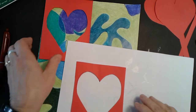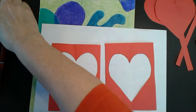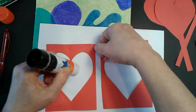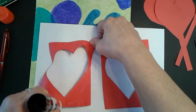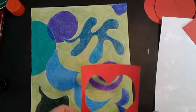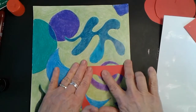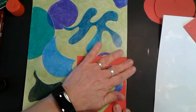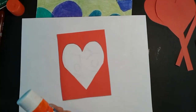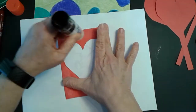So I'm going to do the rectangles first, and I'm going to make sure I put the glue on the side that has the pen mark on it so that that doesn't end up showing. So do my four corners and do the inside. So put these down one at a time before they dry, because this kind of glue dries pretty quick. Gonna line this up over here. Press it down. Okay, here's a nice cool colored heart. Let's put another one down, making sure to put the glue on the side that has my pen marks on it. And I'm going to make sure I get the corners, all the edges.